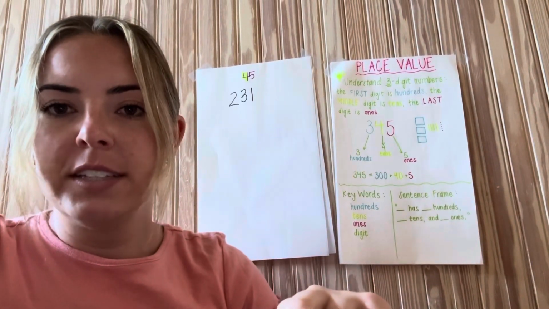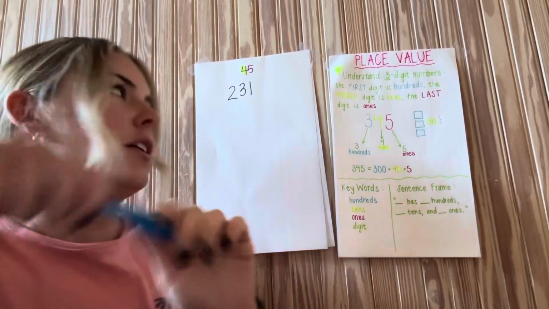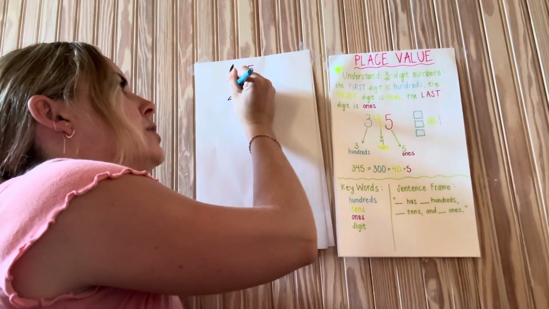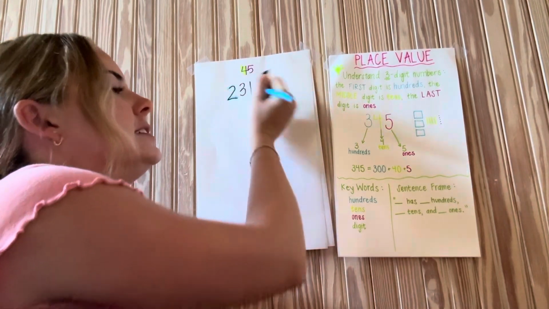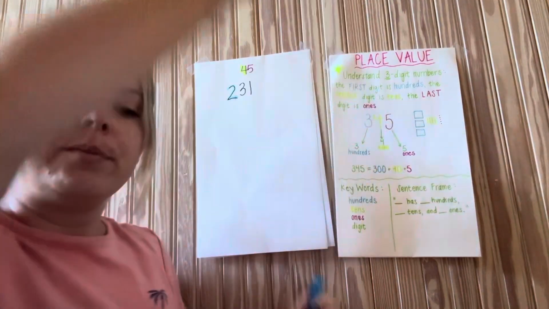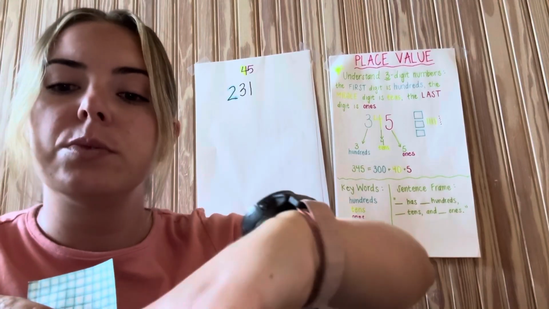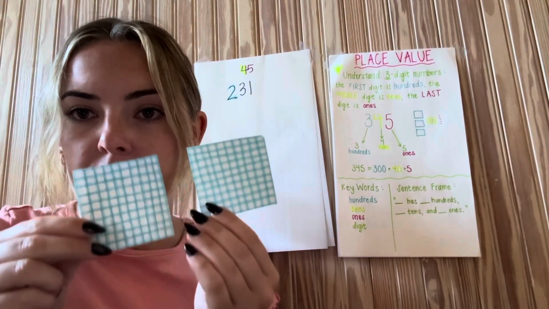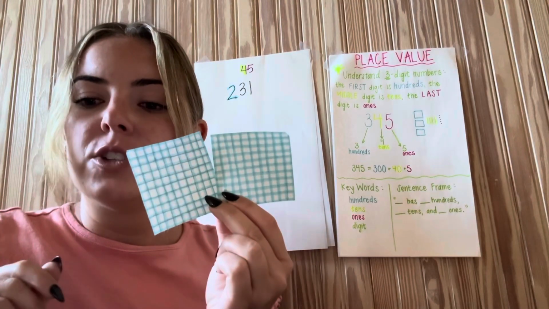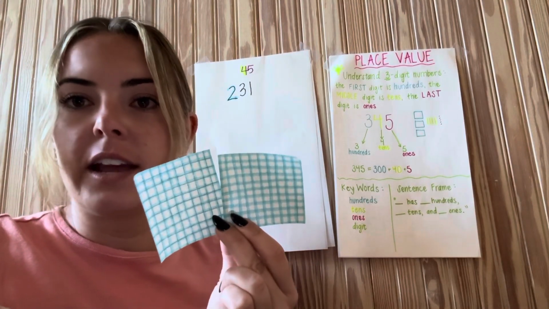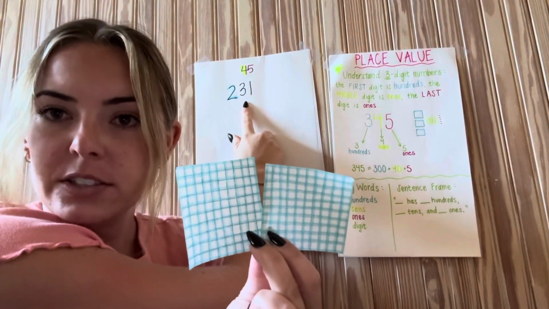So looking at the number 231 again, we're going to see that it has the number 2 in the 200 spot. Let's highlight that blue so that you can see that this is the 100 spot, because it is the first digit. So number 2, 200s. That means we need 2 of the hundreds blocks. We need 2 of these. Besides the 2 of these, now we have to look at the tens. How many tens blocks do we need?